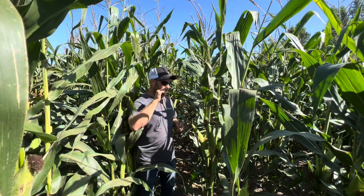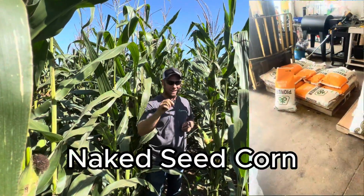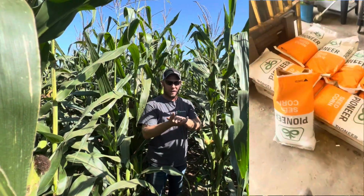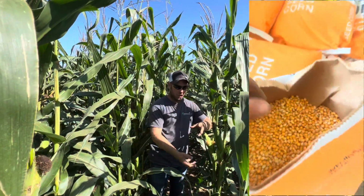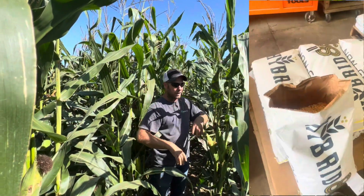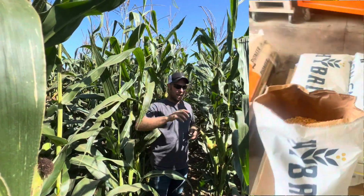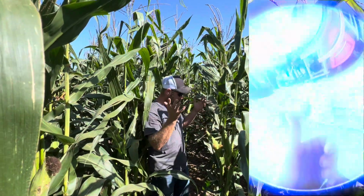This corn, first time ever I've done it, planted non-GMO corn that was naked seed. Last year I planted non-GMO corn, but it had a seed treatment on it. This was naked seed. So we opened up that bag of seed corn, it looked like corn. There was nothing on it. So it was new to us. We tried it on this part of our farm, 40 acres, had it tested, it got regenerative verified. So what we have is non-GMO corn, it's regenerative verified.